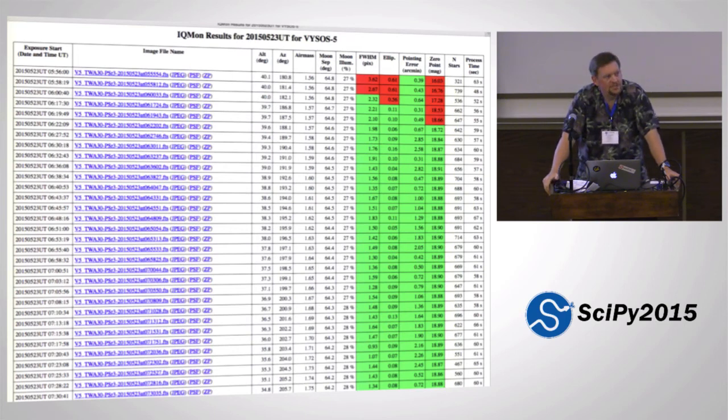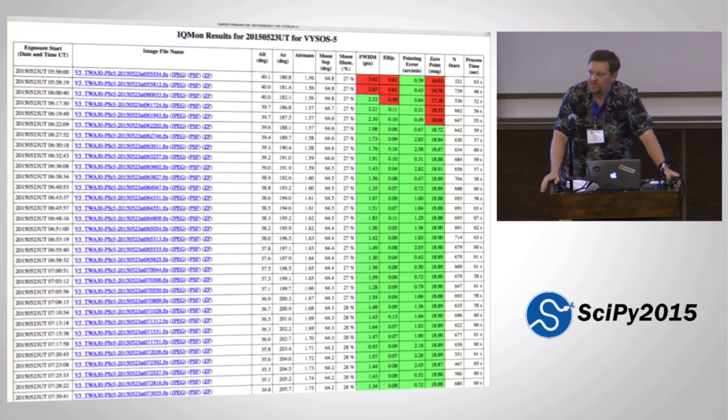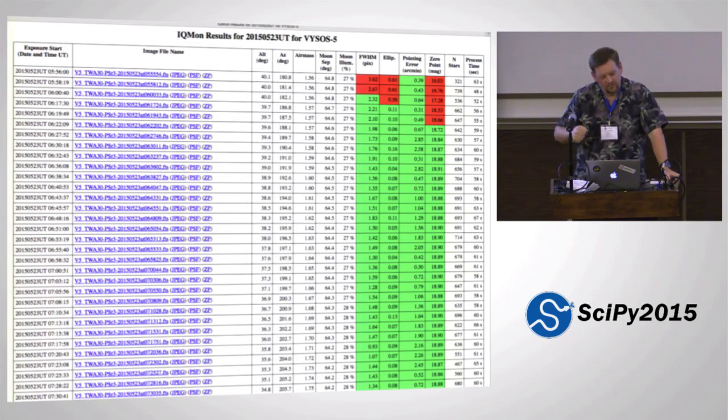And I can tell at a glance that the problem resolved itself after about 4 or 5 images. And it turns out in this particular case, I can click on those image links, and I see that what happened almost certainly was that the dome was partially obscuring the telescope aperture at the beginning of the night, but then it must have crossed a home switch and then synced itself up again because the rest of them were clear. And you can see it again, especially in the zero point. There was definitely obscuration, but there were glints off the edge of the dome, so it affected both the full width half max and ellipticity as well.